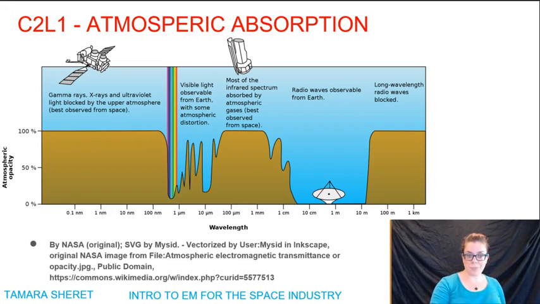by the atmosphere. You get this nice dip, this drop off at our visible spectrum, and you can see that through the visible light, our rainbow of colours, that we've got quite good opacity, so we get quite a lot of it through the atmosphere, which makes sense because we can see the sun. We then have a section where it comes up and down, up and down, up and down, and this heads into the infrared. So some infrared is great on Earth.